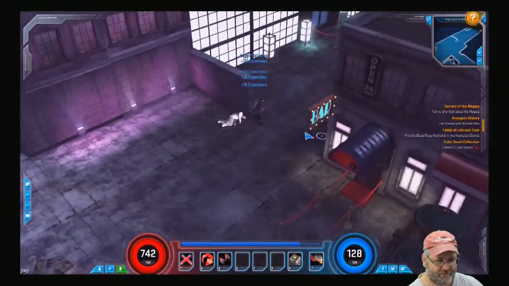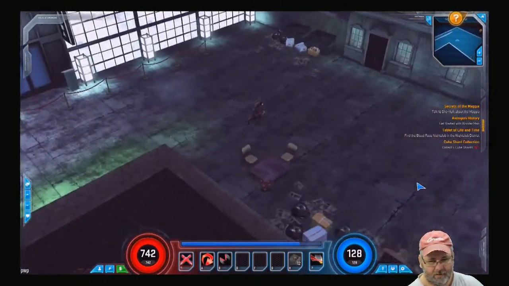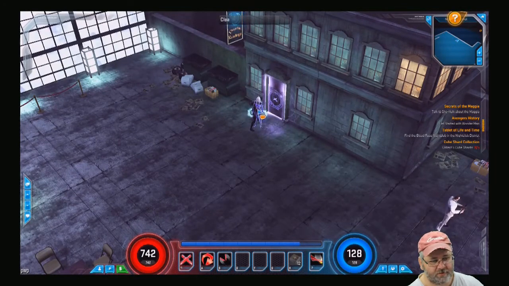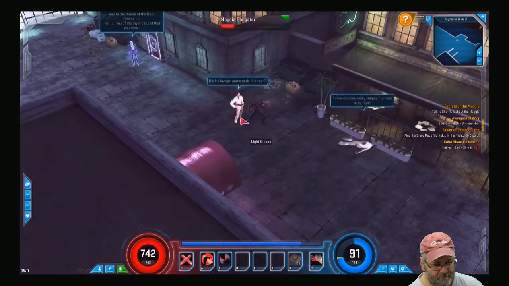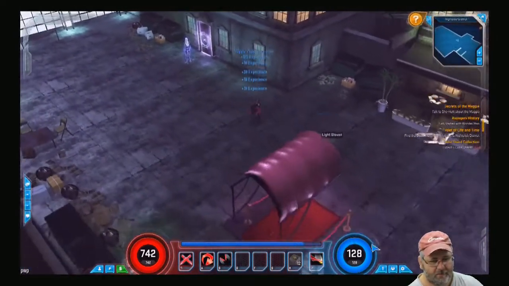Pick up my salvage. Go over here. Not really sure what this does. You get a strange door. This girl comes out and talks to you. Guide you on your quest. It tells you a little bit about the club. Okay.